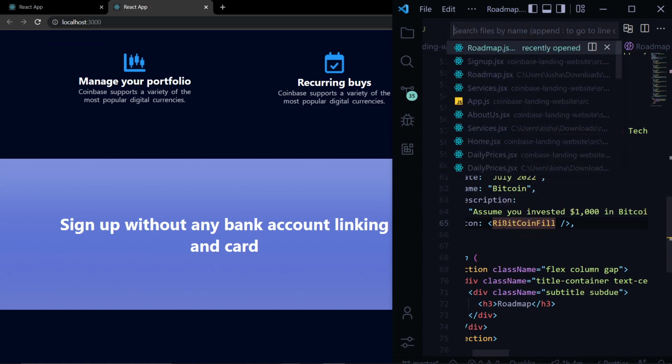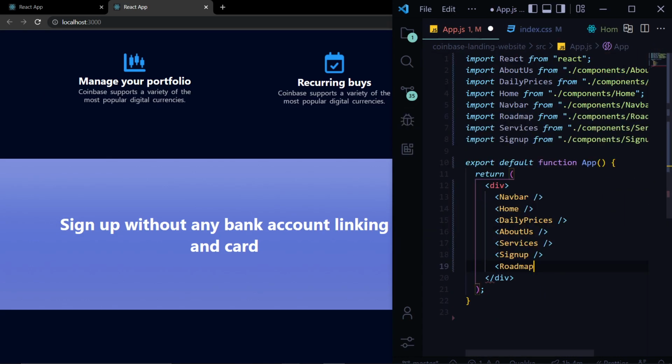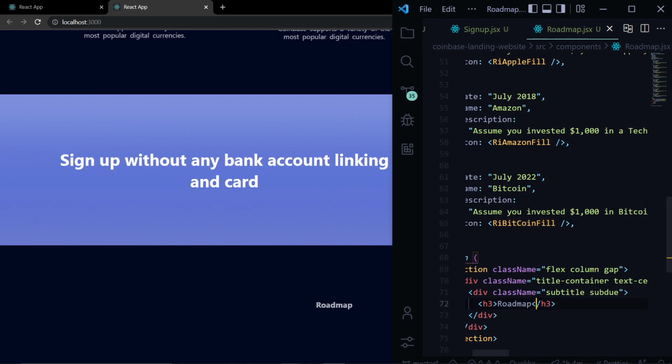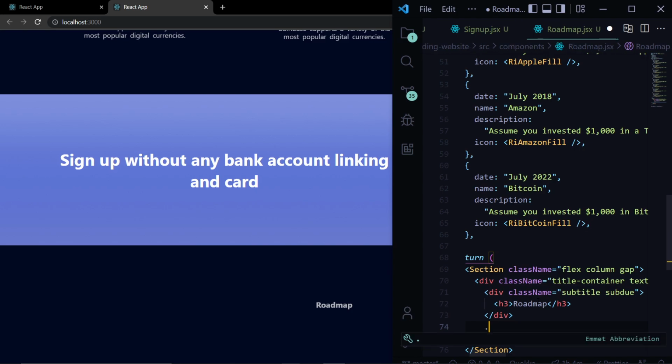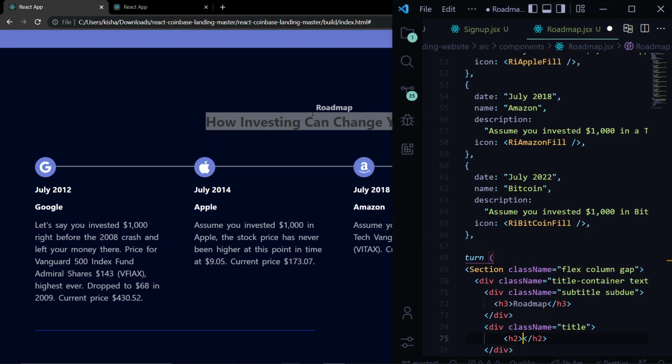I think I haven't imported this into app.js. Yeah, it's not been imported. Roadmap. Head over to roadmap. This is here. After this h3, I'm gonna have a title div. Inside that an h2, and that is going to be copied from here.